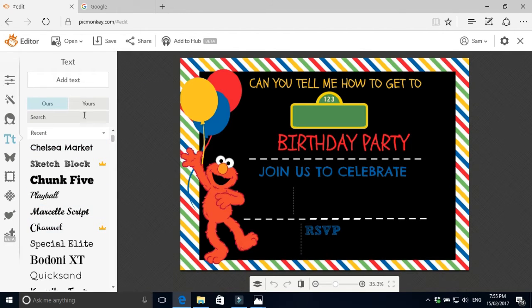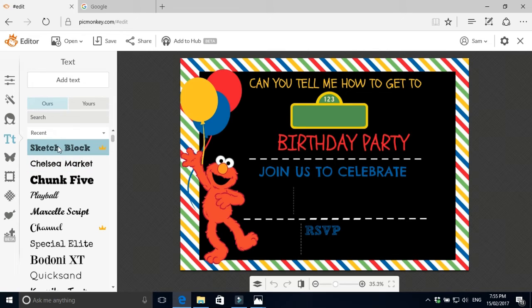You can use text that you've got on your computer already that you've downloaded. You can just hit yours and then use that. So by all means, use whatever text you want to. This is what I've done, and you can change it if you want to. So first of all, I'm wanting to put in the name, which I use the sketch box.